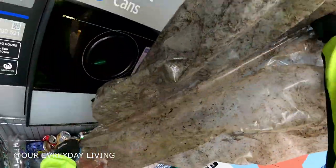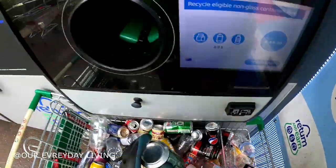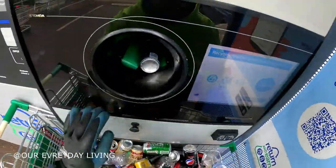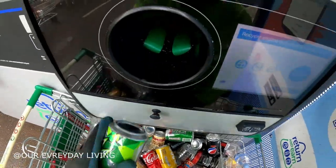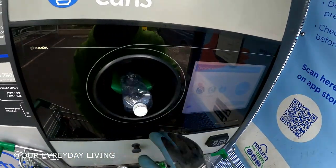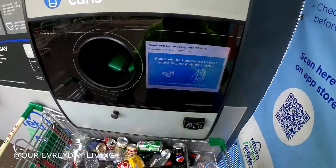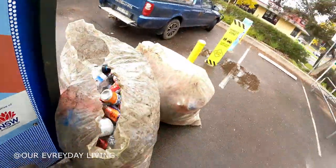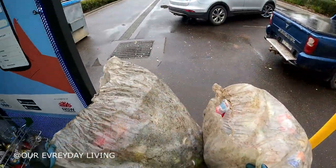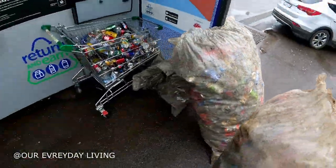Any more in the bag? No more in the bag? Put your bag down there. We're almost for $50, 500 units. Couple more to go. One more. That's our 500, which is $50. So, I'll grab this one. Make sure that one doesn't tip over. Chop it up.